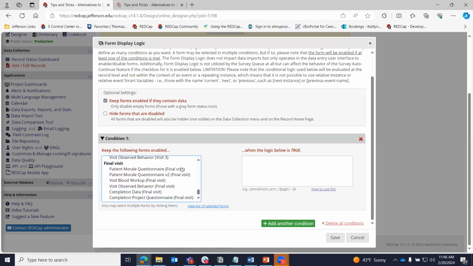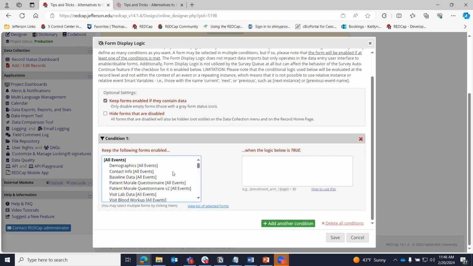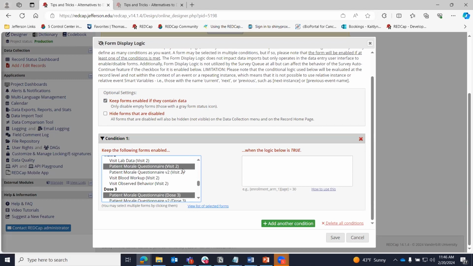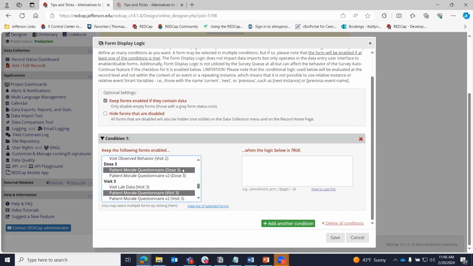Since this is a longitudinal study, I know it gives you the option to select patient morale questionnaire, all events up here. It doesn't really work. There's something still wonky with the all events options. So we don't want to actually do that. We want to go through each event and select our first version of the patient morale questionnaire.